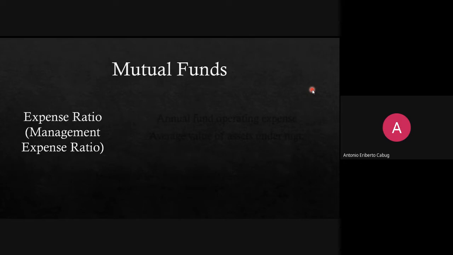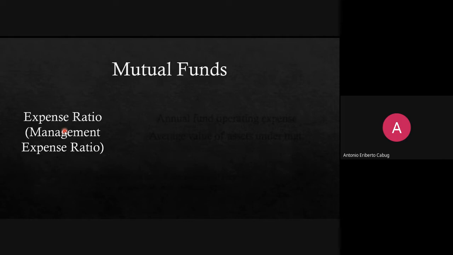Okay, what's the most important ratio that you would have to monitor for a mutual fund? It is the expense ratio or the management expense ratio. Dito nyo malalaman, itong funds na to, baka naman kumukupit ng pera ko. Kunyari, nag-invest ka ng 100. Yun pala, yung 50 pesos doon, kukunin lang ng manager, pambayad ng sahod ng manager. Na i-imagine nyo. Although that's an extreme example, but you have the idea.